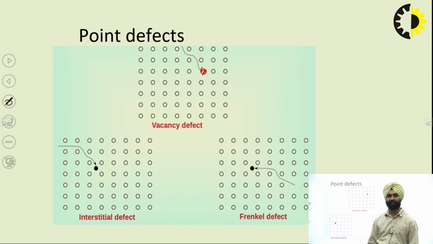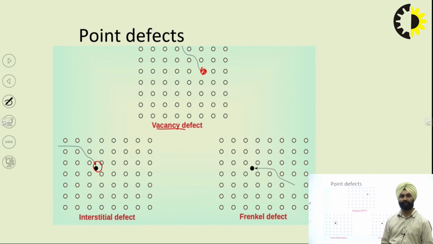With the creation of the vacancy, the mechanical and electrical properties of the crystal will vary, so the crystal will behave differently with this defect. This defect is known as the vacancy, where one atom is not present in the lattice. Second is when an extra atom is present, for example an impurity atom. This impurity atom has to come from outside the material. This is known as the interstitial defect, where extra atoms are there.